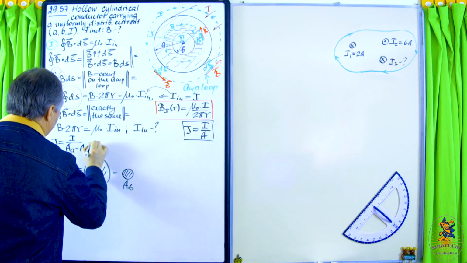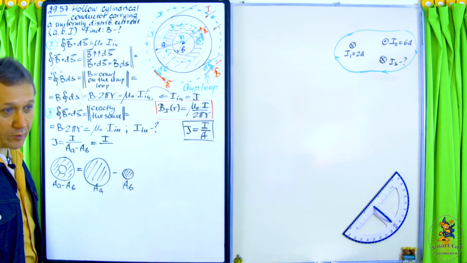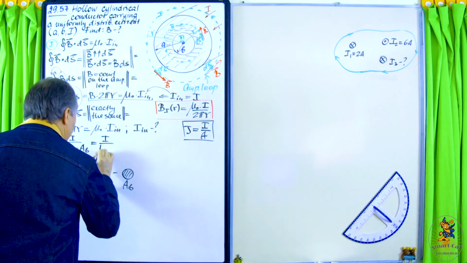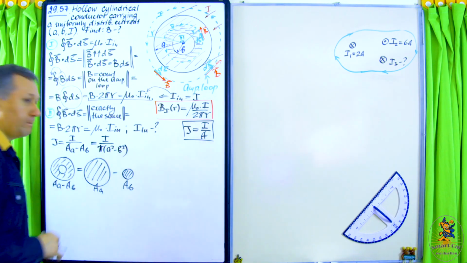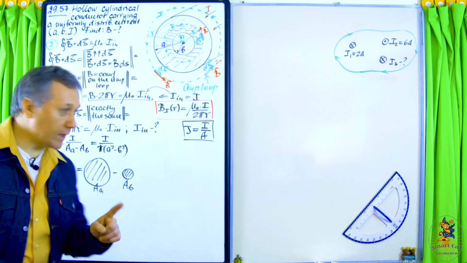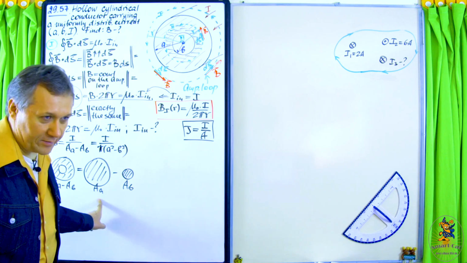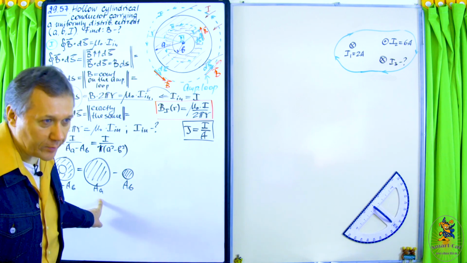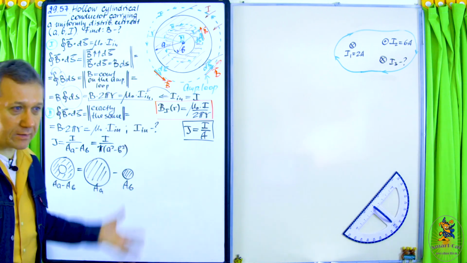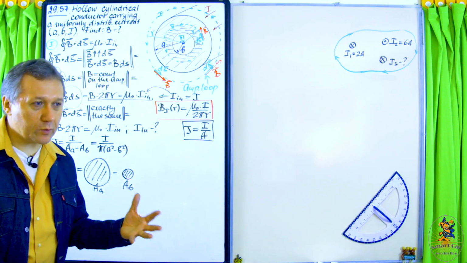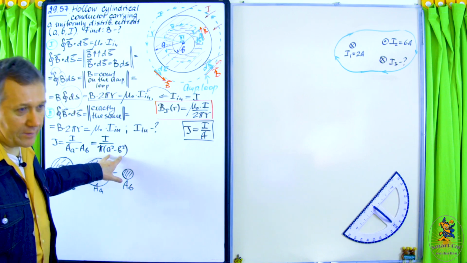Maybe let me write explicitly. I divided by what is the area of the circle? Pi r squared. But of course, in this case, it's pi times a squared minus b squared. And never write a minus b squared. It's completely wrong because we're subtracting areas. We're not subtracting radii and squaring that difference. It doesn't make physical sense. And of course, you know that the difference of squares is not equal to the square of the difference.